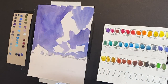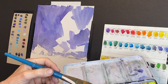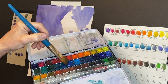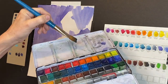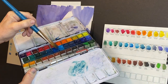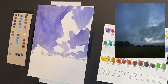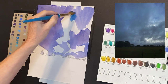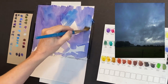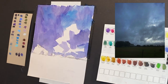Now let's move on to some of these more turquoise colors. In the scheme of color and color temperature, turquoise colors would be considered a warmer blue. They're getting a little bit more towards the yellow side of the color wheel. Wherever you have a light source, I know this is the moon, but there still could be a bit more warmth around it. So I'm putting more of those turquoisey colors in that area and incorporating it throughout. I know I'm exaggerating color here, but that's the fun part about painting.